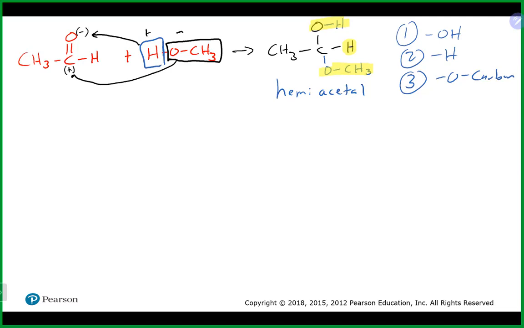And if you added two alcohols to that aldehyde, the first thing that would happen is the first alcohol would add just like we just did there, and you would have your hemiacetal. And then what would happen is your hemiacetal would then add the second alcohol. So if I redraw what we just made, and that is not what we just made, so let me fix that a little bit.